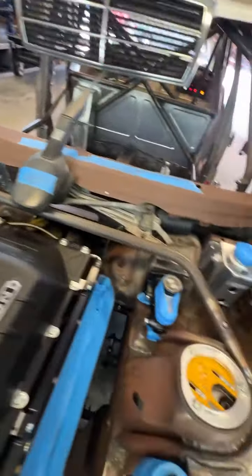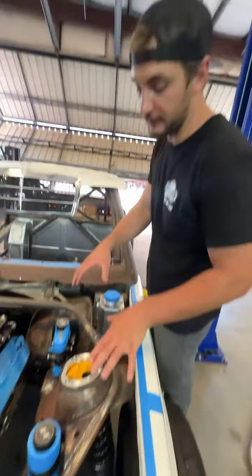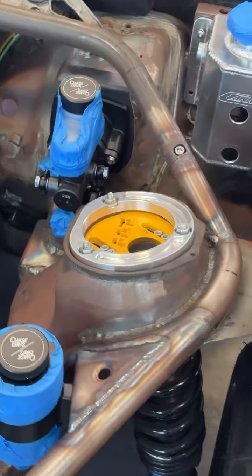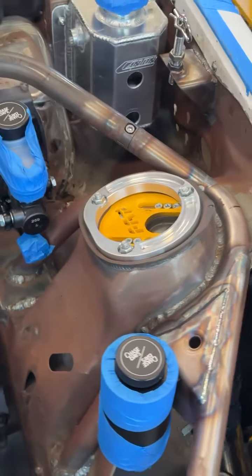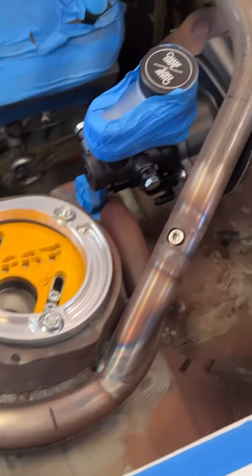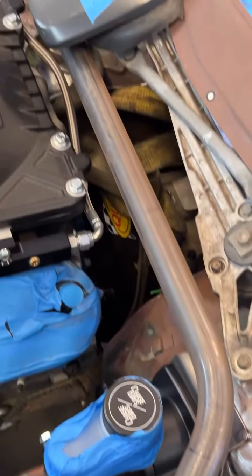Second thing: bracing the structure and the front assembly. We need a lot of strength on the front end for a drift car, so that's why we have reinforcements placed as far inside the car as possible to prevent any crash damage — we don't want the shock towers to open. And nothing touches the firewall, as per the Formula Drift regulations.